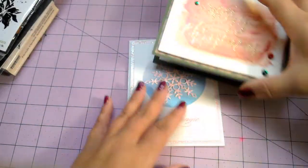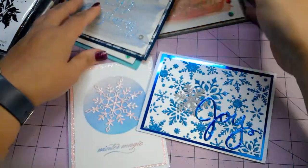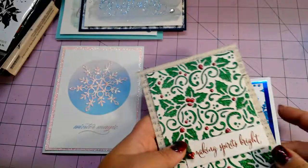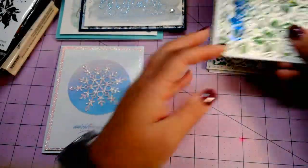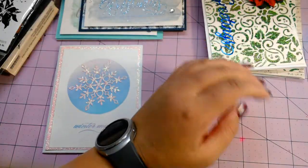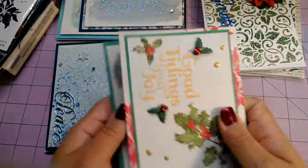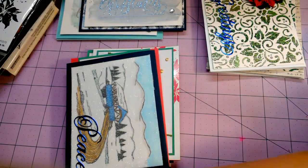So those are some of my Christmas cards for this year. I don't have a process video on every single one of them, mostly because they take time. Like these backgrounds take some time to do. And honestly, guys, I start them. I don't always finish them, and then I get back to them later and finish putting them together. So these are the finished results of some of the Christmas cards I did this year.